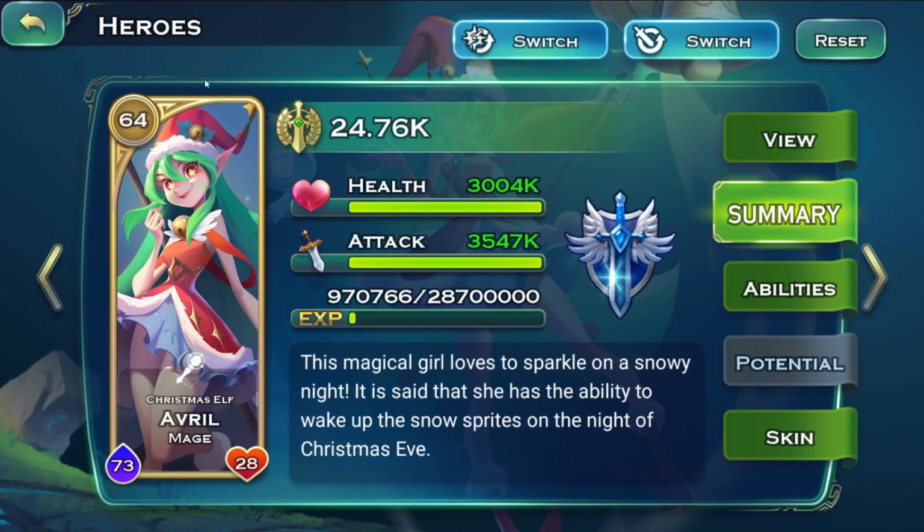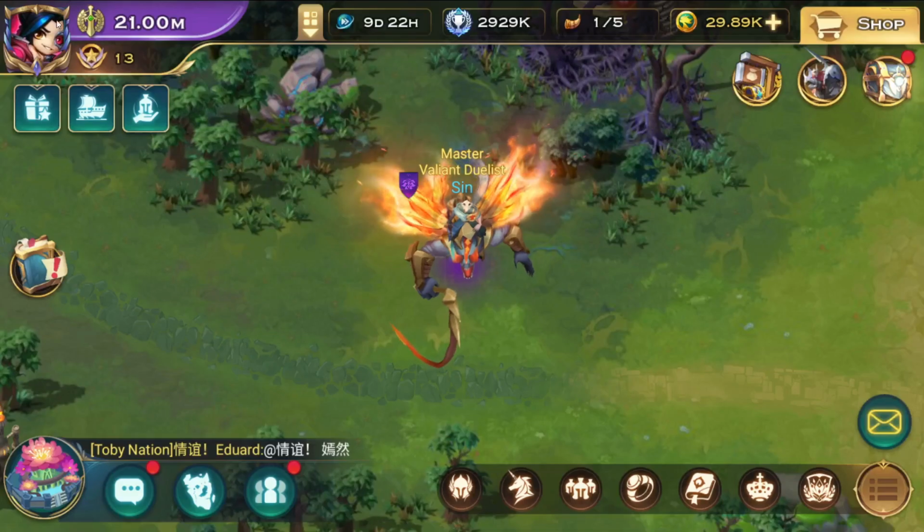And if I get my Avril to a higher level, and get my draconic talents with the hero attack and stuff like that, all of these will eventually scale up and have my heroes perform incredibly well. So that is also one of the better things.